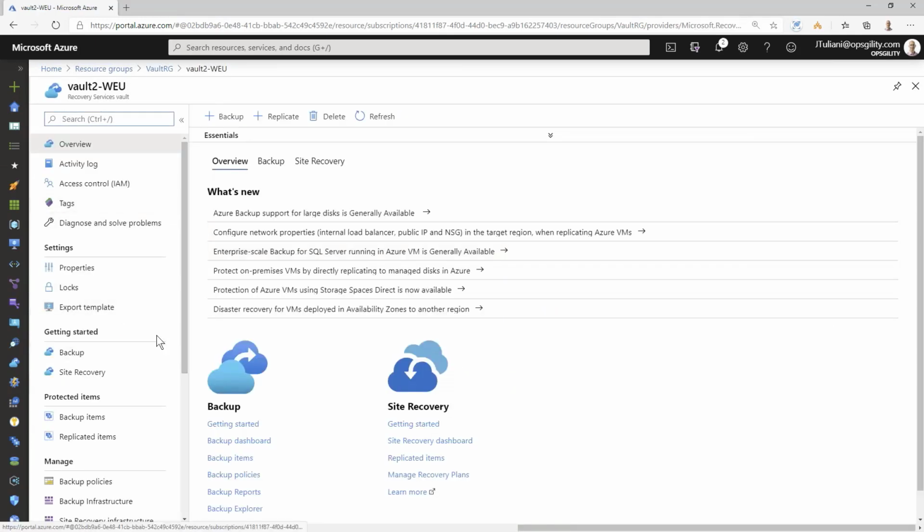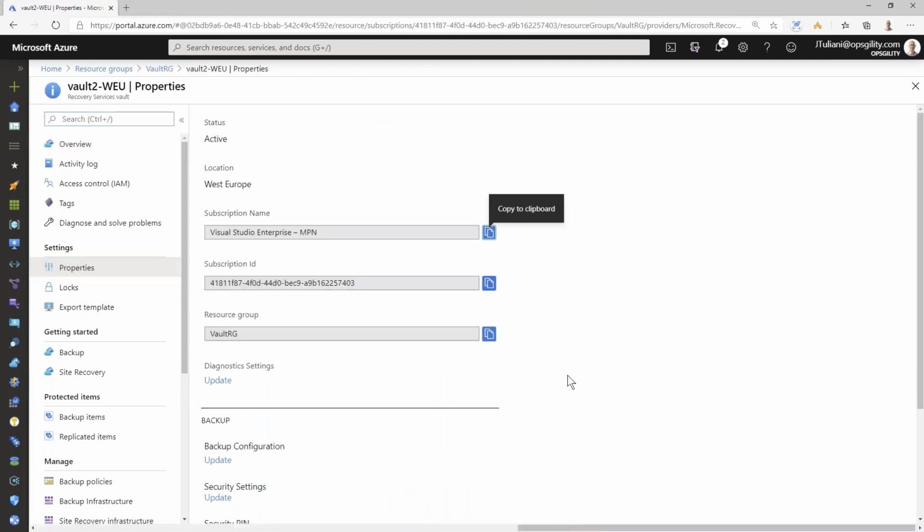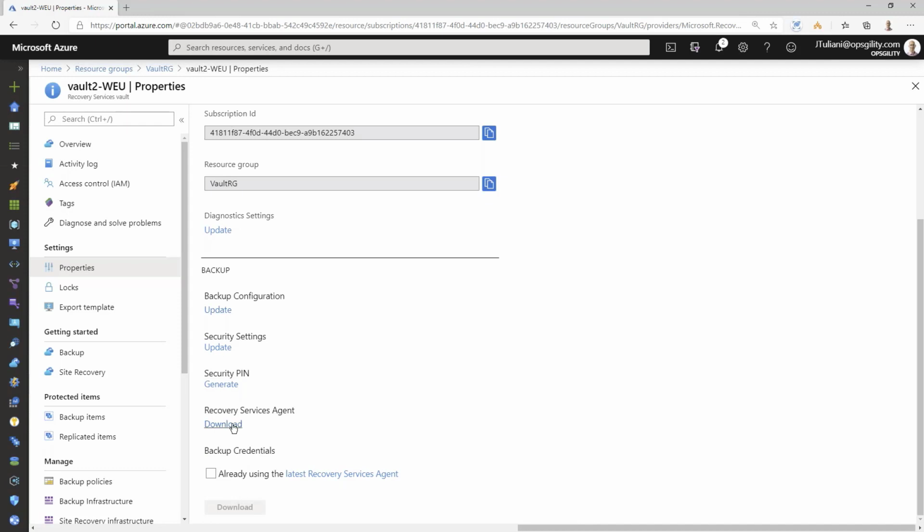And in here you can see the various settings. If I go to the properties tab, this has these various settings hidden in these links. Yeah, a lot of the configuration at the vault level is in these settings. The ones at the bottom are more to do with on-premise.